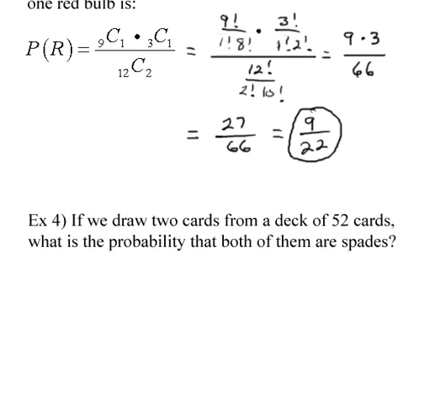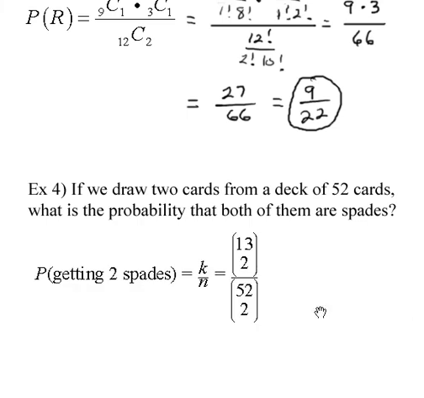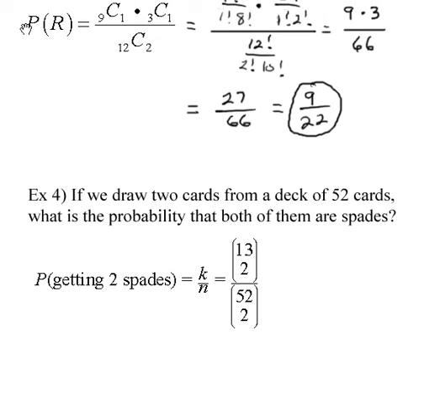All right, let's go back to a deck of cards. If we choose 2 cards from a deck of 52, what's the probability that both of them are spades? So we're going to get down to the probability. Rather than using a capital letter to represent the event like we did in the previous cases, the probability of event R, some books, some teachers will write it out. So let's write it out.